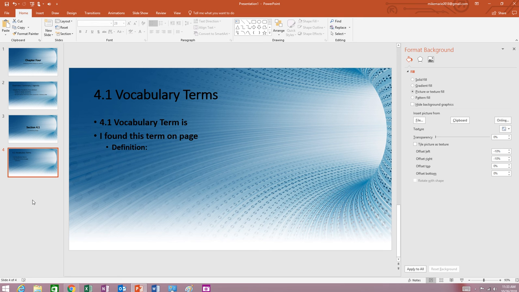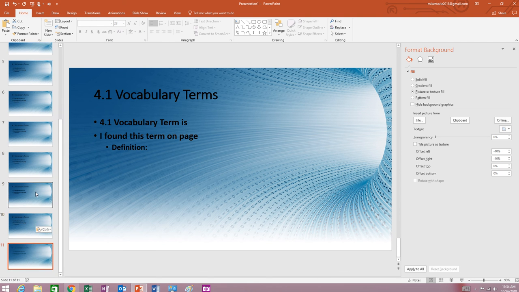I recounted just to make sure, and I do have 13 vocabulary terms. So let's go: copy, paste, and so on up to 13. Now I have 13 slides for my 13 vocabulary terms.